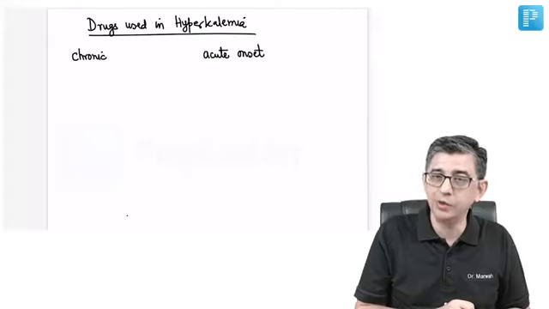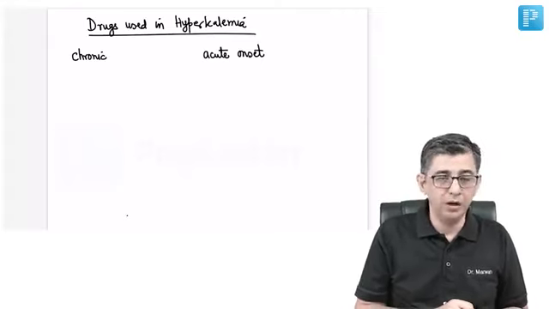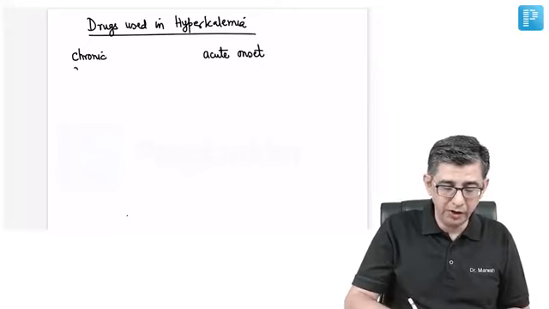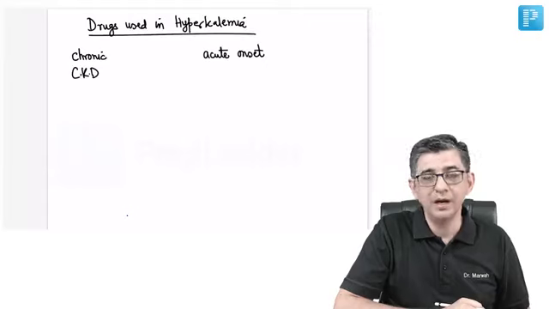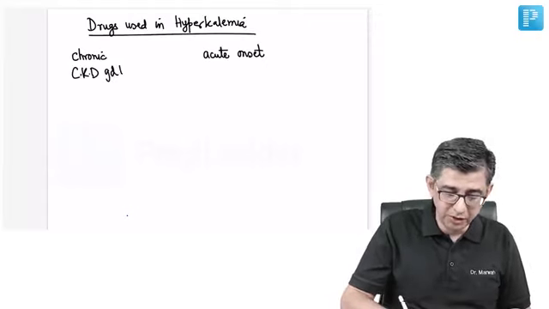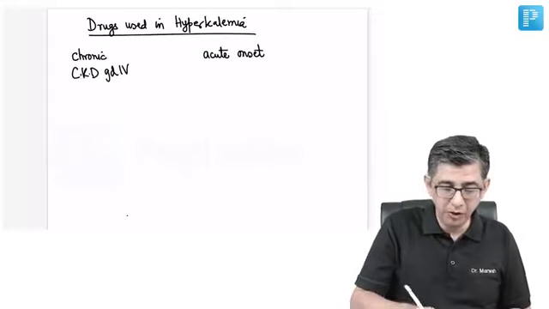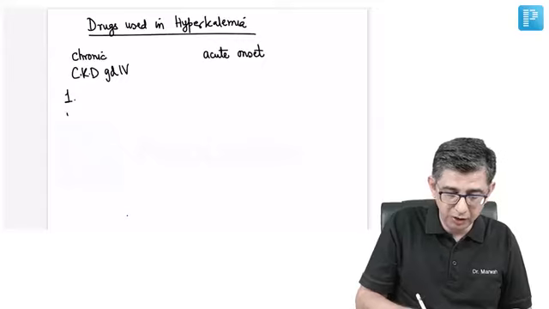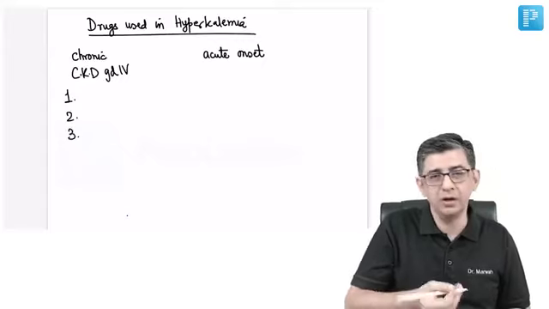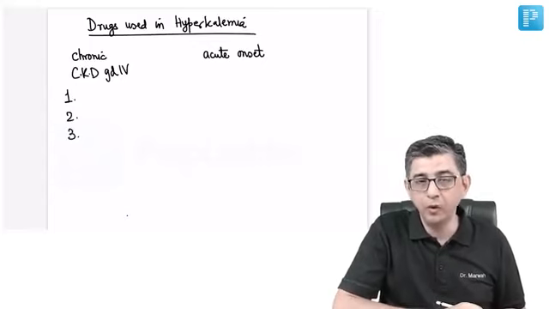And once we have done this, to put the cap on the electrolytes and ECG component, I would also like to utilize this opportunity to mention drugs which are used in hyperkalemia. Like for the chronic variety, he could give you a situation of a patient who has chronic kidney disease, let me say grade 4, because usually potassium starts rising once the patient progresses from grade 4 to grade 5. Now there are multiple drugs which are used here, and I would suggest you listen to the CKD topic which is given in the kidney section of the main app to get into more details of it.